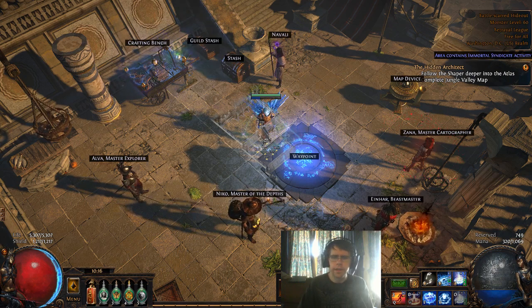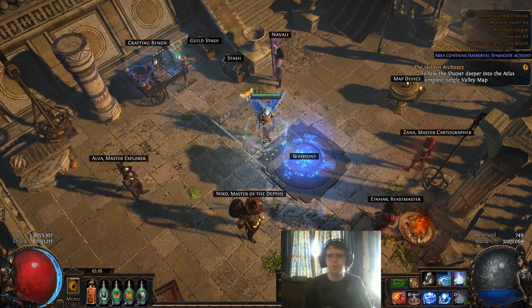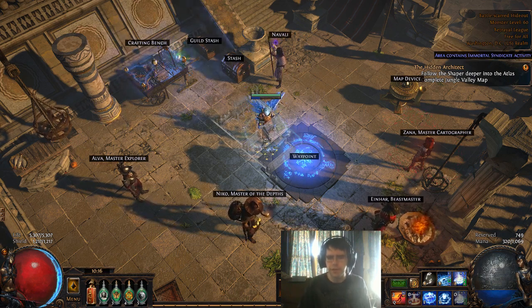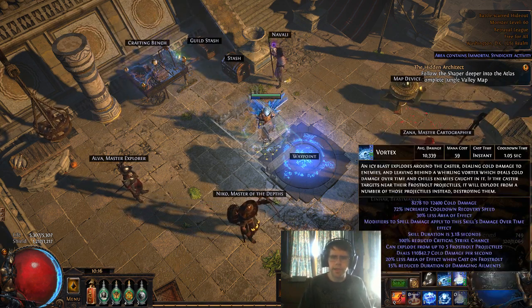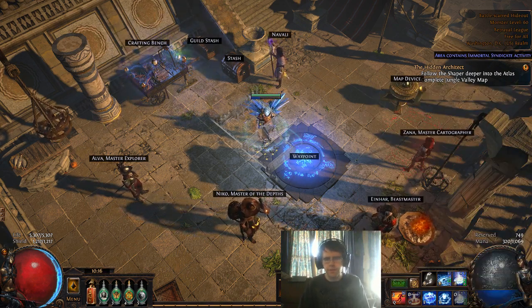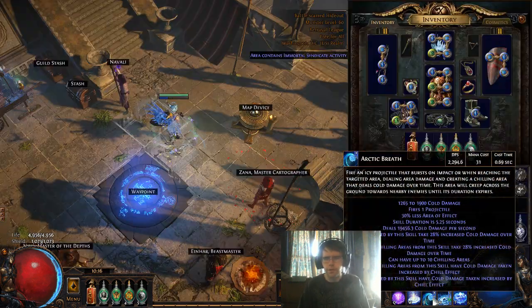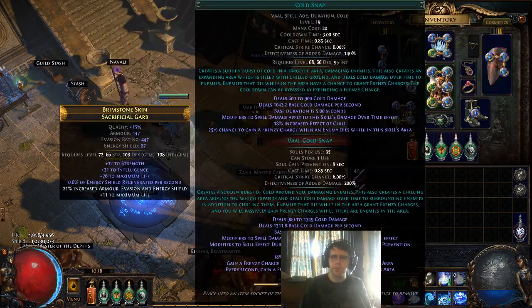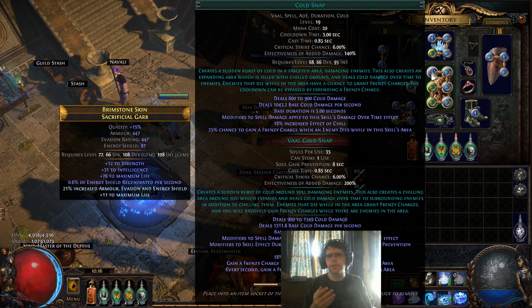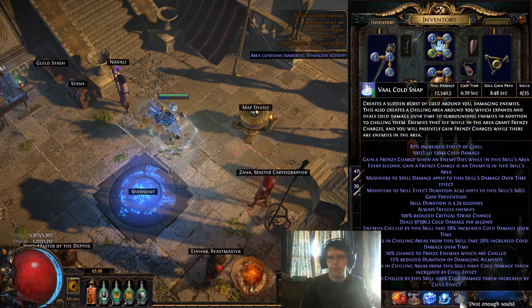And anyway, now Betrayal, they did a lot with cold damage over time. So, Cold Snap, Vaal Cold Snap, Vortex, and in my weapon swap, Arctic Breath is what I was using for a little while, trying to figure out which one I liked. Cold Snap gives you frenzy charges, which just feels great, so I've kind of stuck with Cold Snap. Also, Cold Snap has the Vaal version, so even more damage.